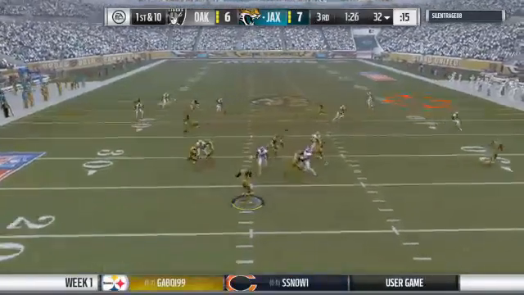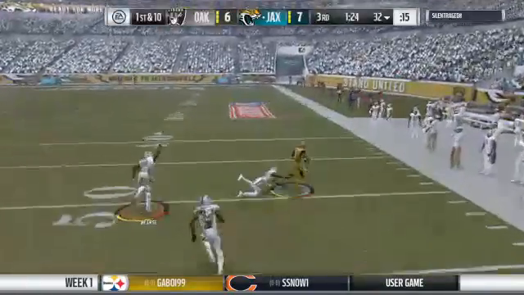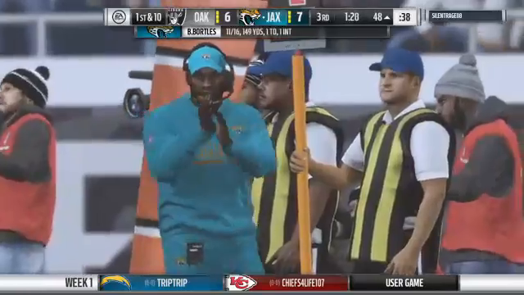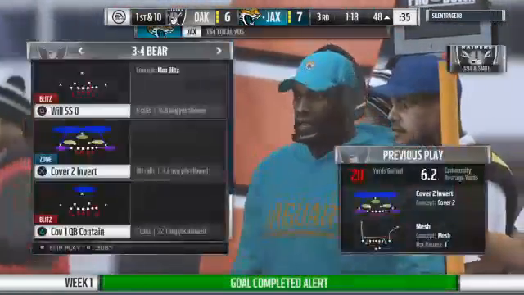Bortles now on first down. It's caught on the right side. Williams. And he'll be taken down, but not before he gets into enemy territory.